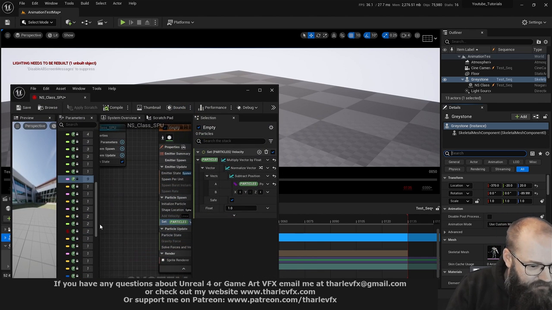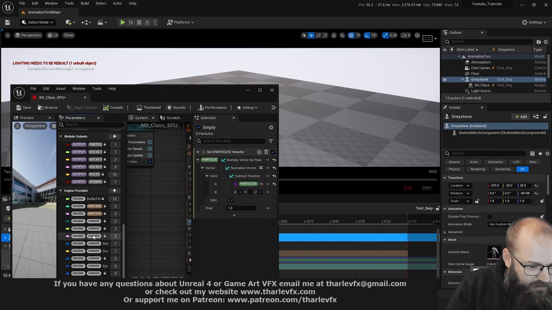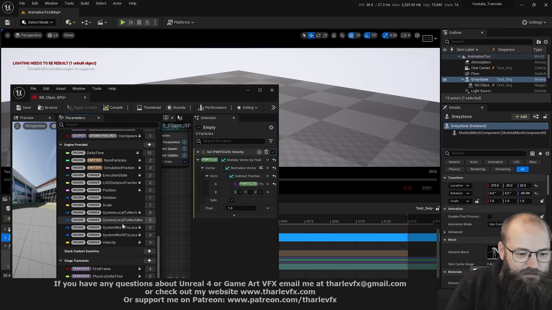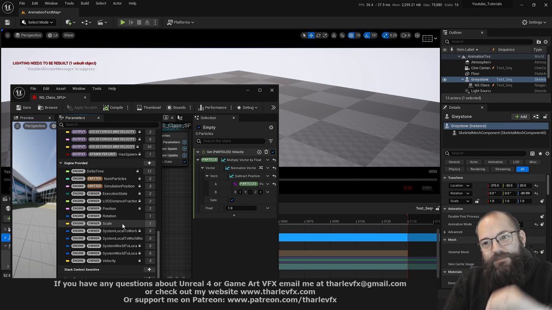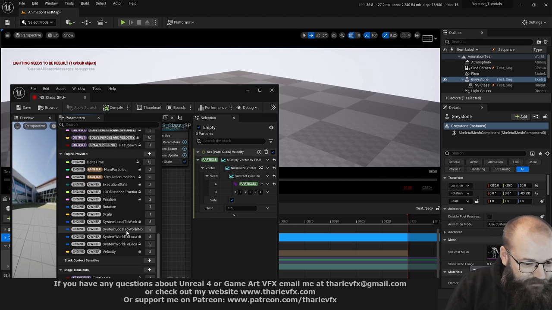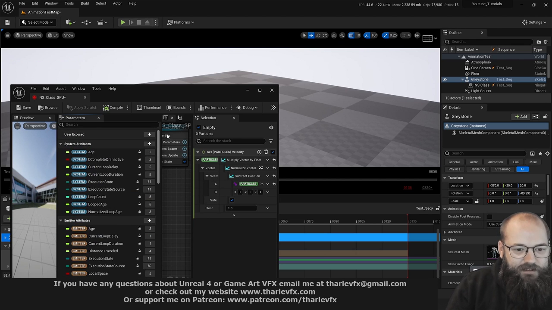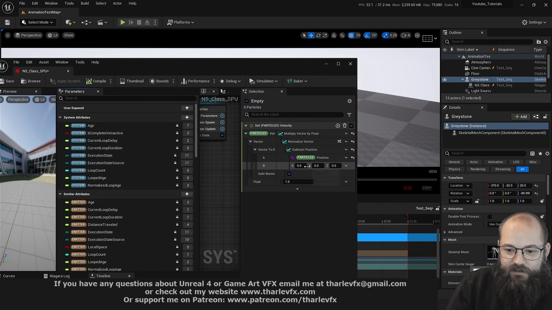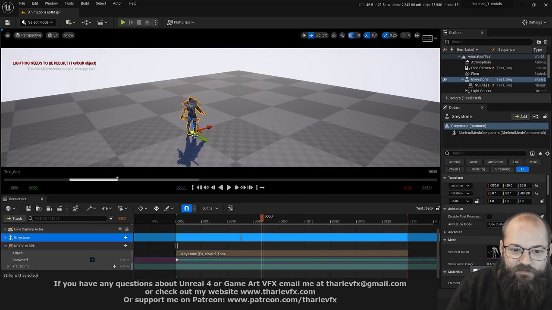And we might be able to do this through the attachment. You can do engine owner. You want owner. So going from the system to the skeletal mesh that it's attached to. But that's for a different day. What we're just going to do here, like I say, is grab this position. So if we do -370, -20. Now 20 here in Z, that's going to be where the character's feet are.